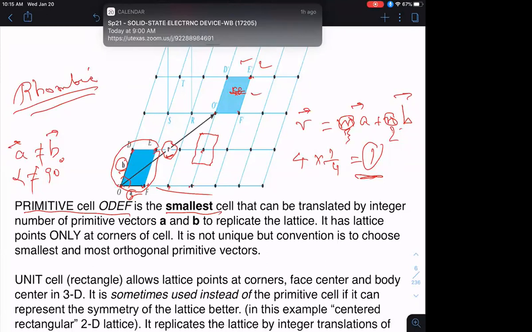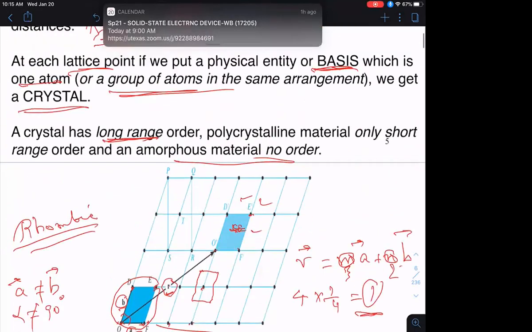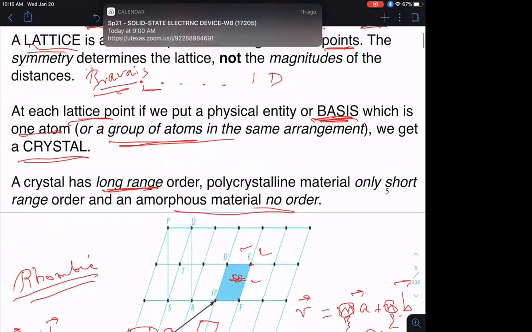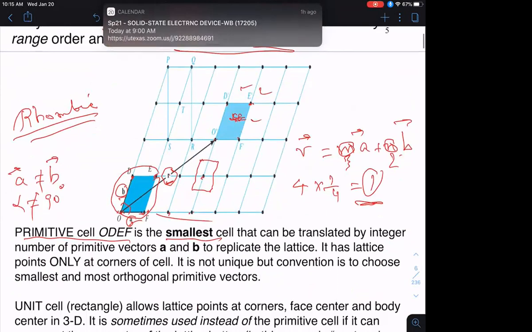Now, one word of caution. These are the lattice points that I'm showing. Now, mind you, I told you that you could have a basis, which could be a single atom, but it could be a group of atoms. So I could have a more complicated structure where, say, maybe I have 3 atoms in the basis, okay? So I have an atom over here, maybe an atom over there, and another type of atom over here. And the 3 of these atoms form the basis associated with this lattice point. But if I do that, I have to do the same thing at every lattice point. So I have to put a plus type atom over here, a cross type atom over here, so on and so forth. And I have to do the same thing everywhere.